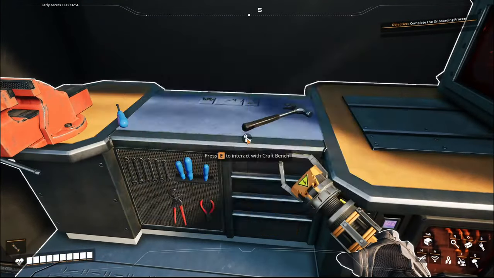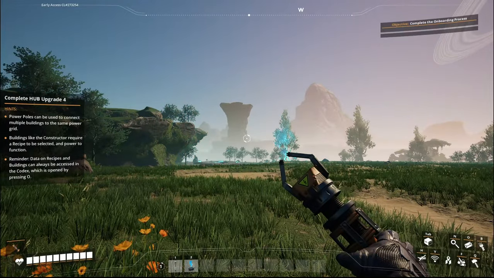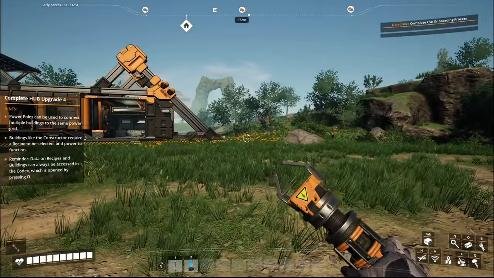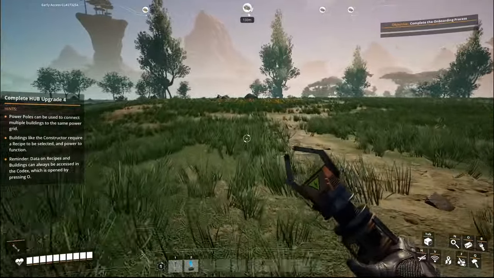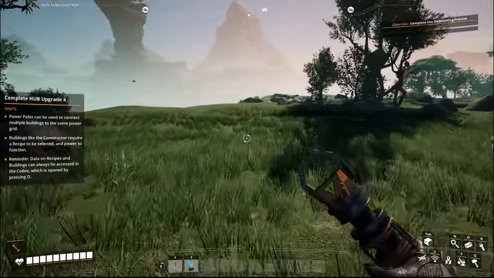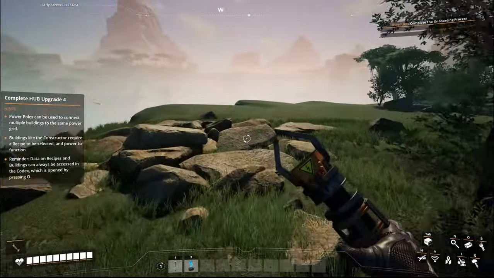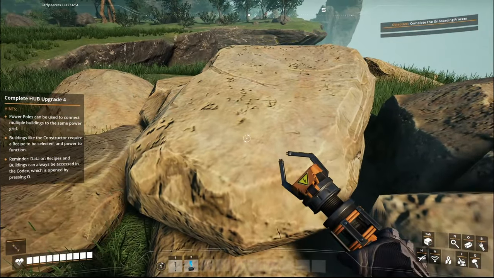We need limestone for that. Alright, where's the limestone? Very long ways away. This one's the closest. Where in the hell is it? Please tell me it's not further down. Oh my god. Okay, we don't want to go down there. Is this limestone? Yeah, it is. What the hell?